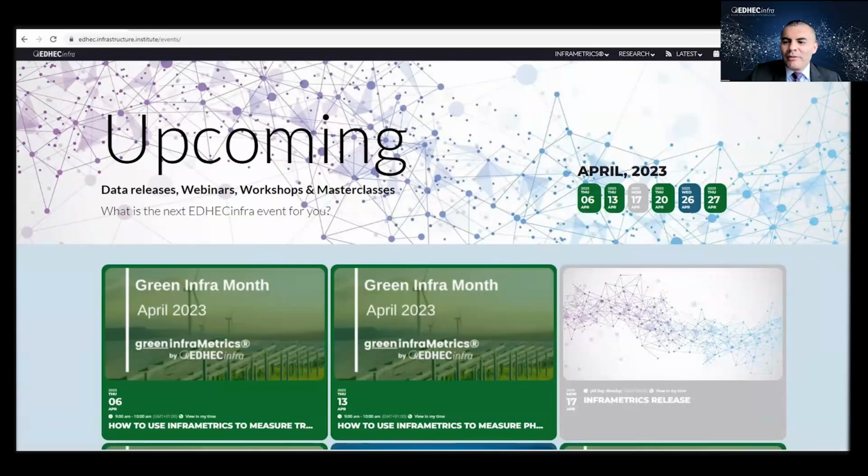The next one, very closely related to this one on carbon emissions, has to do with physical risk. So we really hope you can attend this one, because part of what we're going to do is combine information from the carbon emissions data with physical risk and show the kind of analysis that you can produce using these two bits of information.